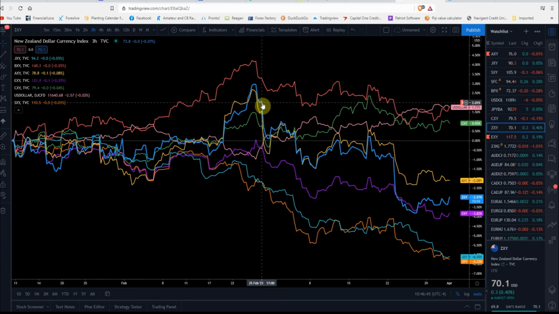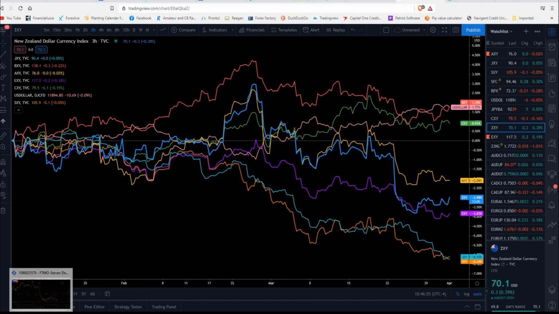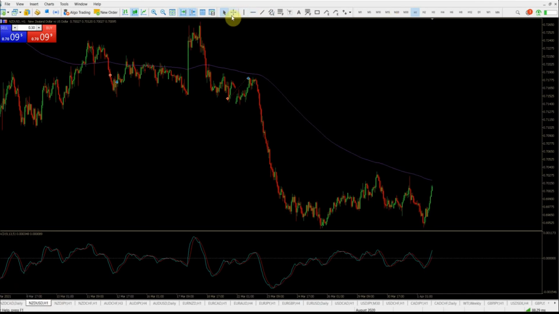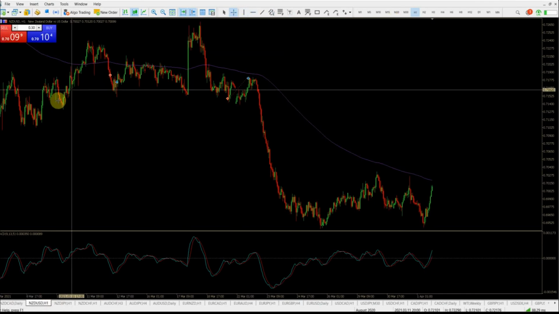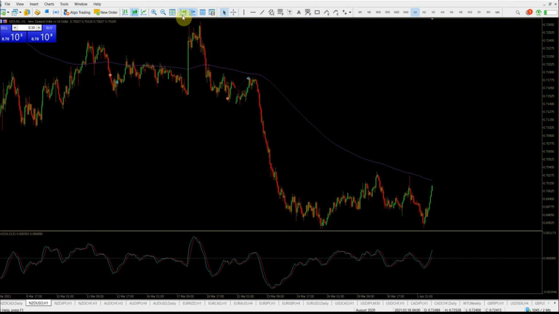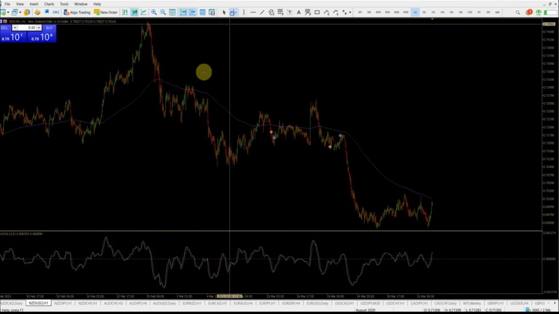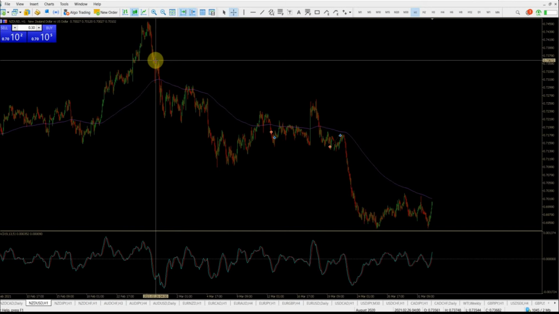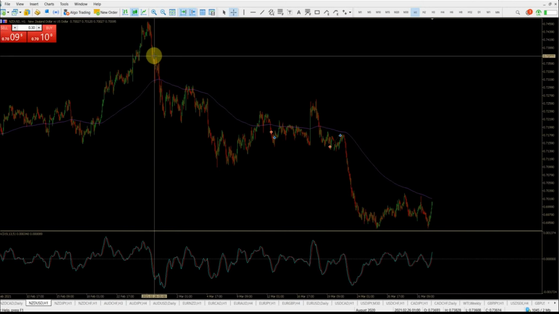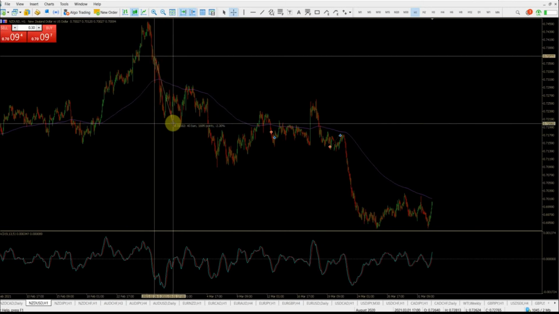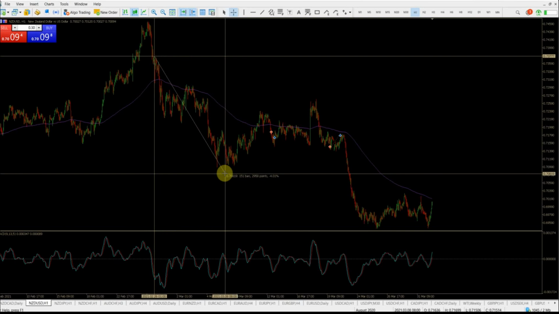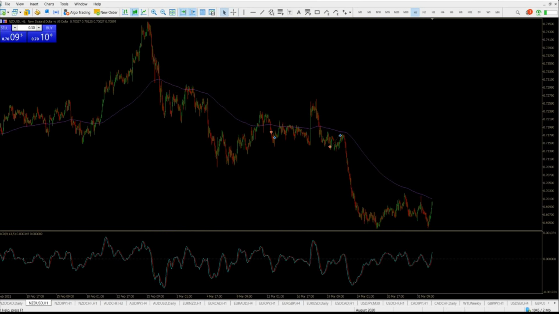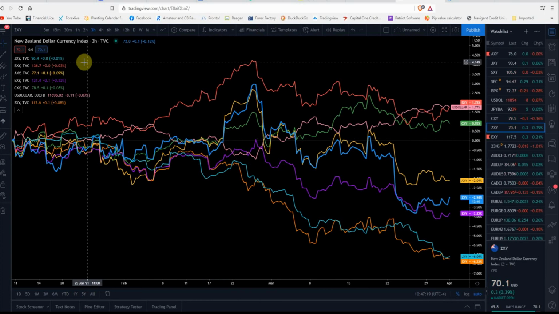Okay, so this is another move. This was on February 25th, again around the market changeover. So let's go back to Kiwi dollar and look at February 25th. And we're probably going to have to zoom out a little bit here to see that. February 25th. And you can see that's right about here, and you can see the market definitely came down. We had a push back and then back again. All right, so you get the idea.